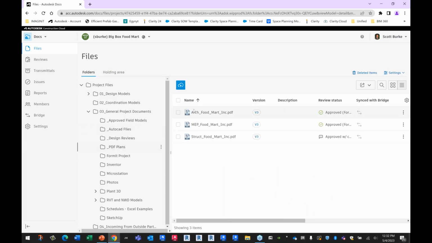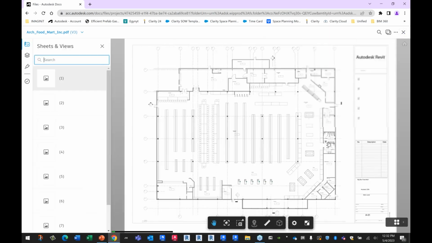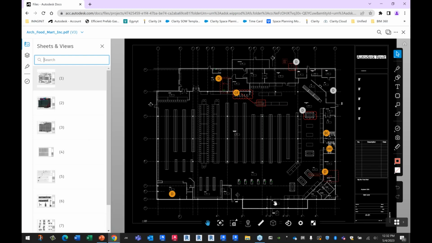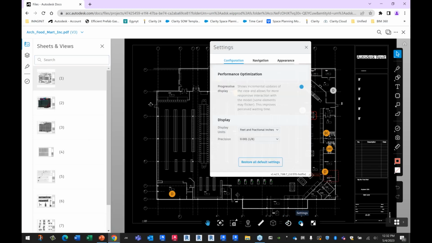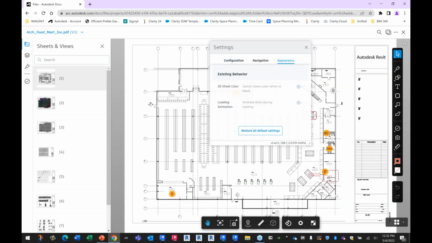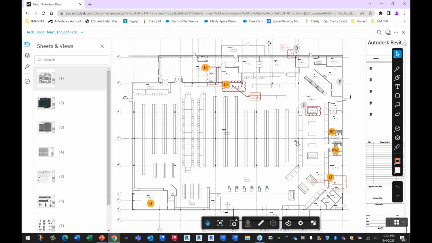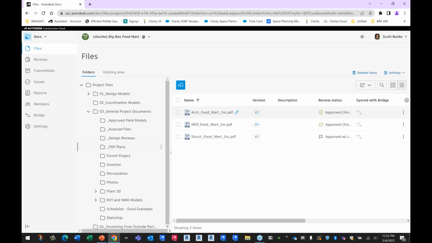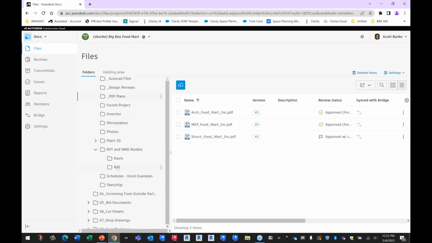I can view my PDF plans, same thing. I can do that same exact type of comparison there, so I won't bother doing that again. In this case, it's a PDF file, so maybe I want to change my settings to a white background again, right? So of course you can do those types of things. If I went to view a Revit model, right? So I go down here and I'll go to my Revit model.